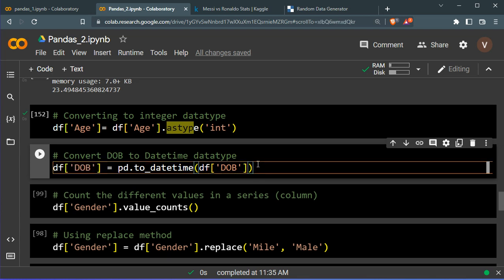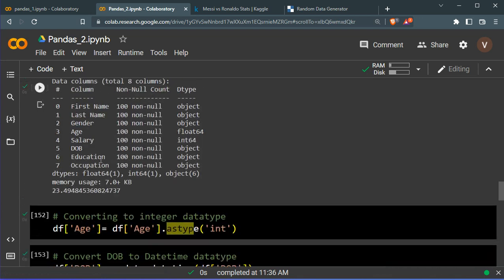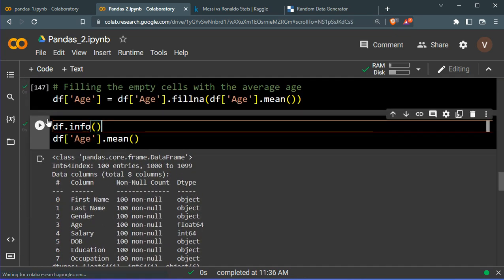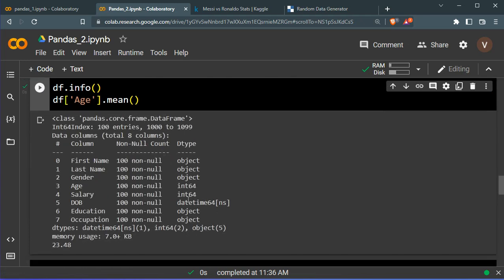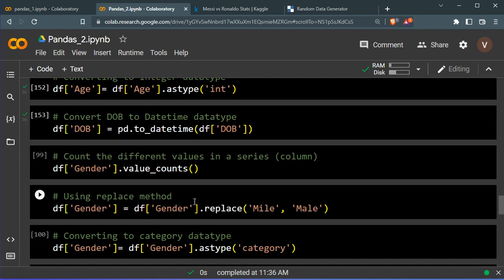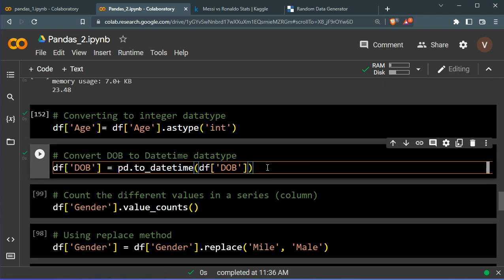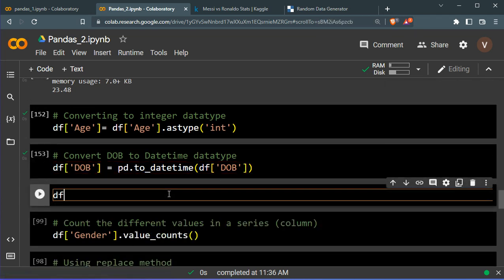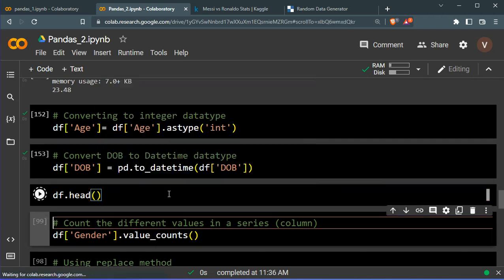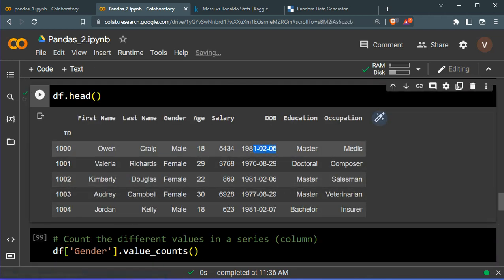And then let's run this, and now that I've run this one, I can see the differences here. You can see date of birth is datetime now. Now let's see the difference. It's really interesting. If I run df.head, look at this. This is much better. Looks much nicer as well. It also gives us access to do a lot of other things later. I will show you why it's important to do this.